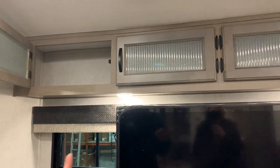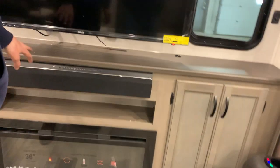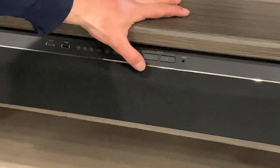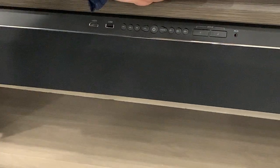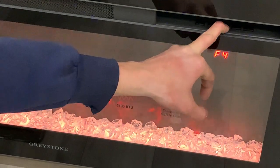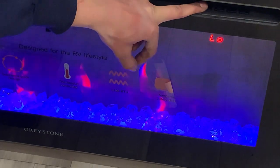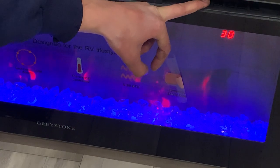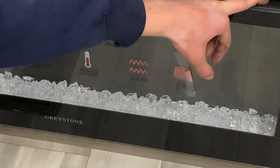In your entertainment center you do just have some storage up top, and your main TV. Behind the TV you do have all your plugins and your sound bar, which is your stereo. Just the only thing different from your regular household stereo with your pause, skip, and volume buttons is your zone one and zone two — zone one is interior speakers and zone two is exterior speakers. Right down below you do have a nice little fireplace: turn that on with the power button on the far right, the button next to that changes your flame color, then you get your rock color. The second button on the left turns the heater on — you've got low and high — and then you have a timer button on the far left that goes from 30 minutes to nine hours. Your power button on the right turns it off.